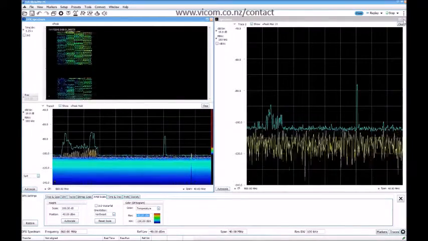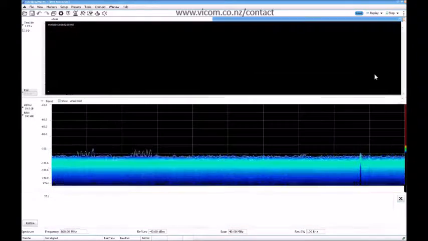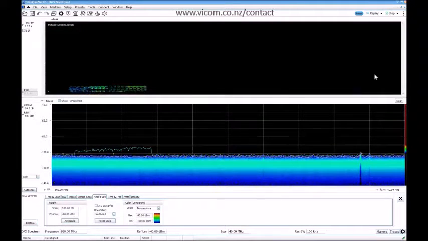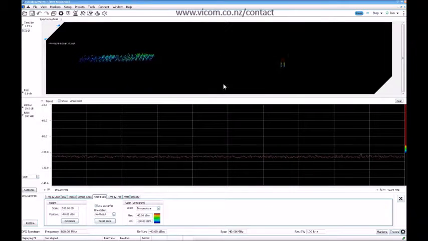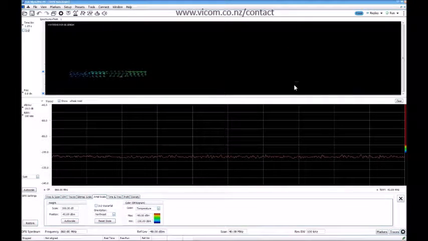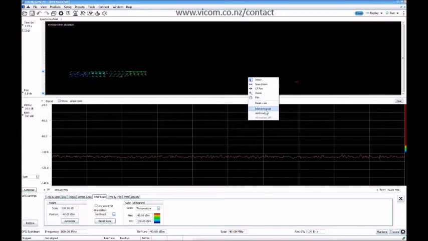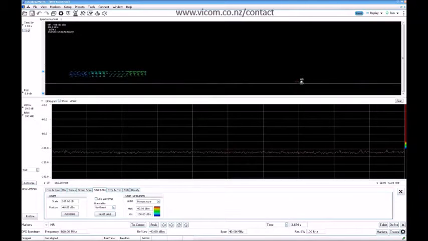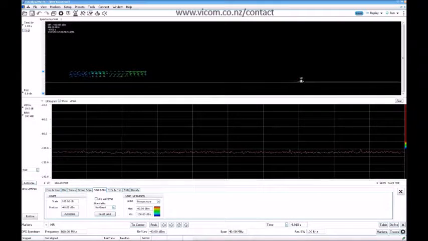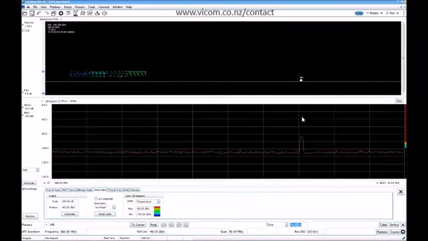So if you close this one, you think it's not worth it, and you run this again, and if you feel that you have some data, you can put this in 3D if you like, and you can stop here whenever you want and just replay. You can start doing measurements here also if you like. So in this case, what is this pulse? You go here and add marker, and you move in here, and you have your pulse here, and you have your pulse here. And you can add marker the peak.